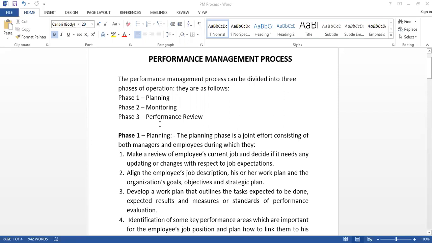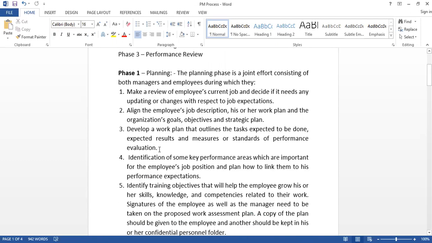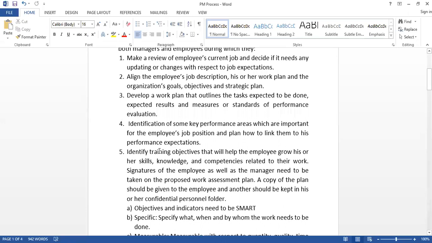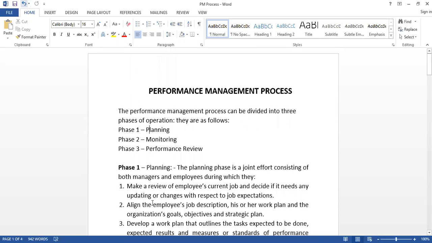A performance management process is divided into 3 phases. It begins with planning. Okay, and when we say planning, it does not mean you just start with your analysis and statistics and allocation of resources. Planning always starts with a review. Okay, what is being done in the past. Okay, so planning stage में subordinate or manager क्या कर रहे हैं? First thing is they are analyzing if the current system of working is giving desired results or not. If any changes are required, that can be done. Second thing is you are going to align the employee's job description or the individual targets with the organization's strategic plan. Okay, moving on to the third one.